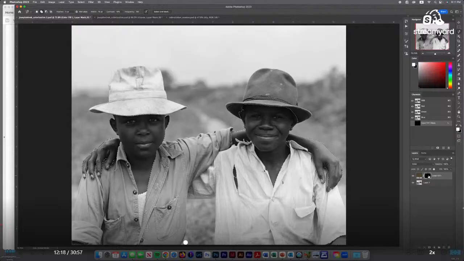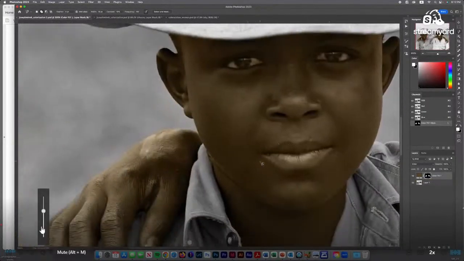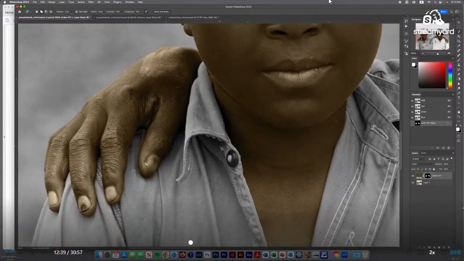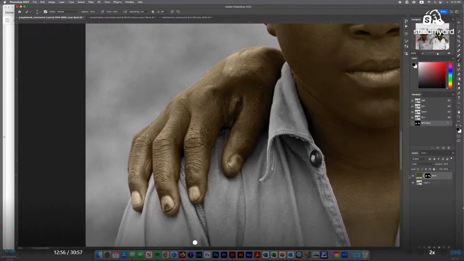So now that I've done that, what I could do is delete this layer mask and add a new layer mask, and we can see how that looks. It looks okay. The skin tone definitely isn't where it needs to be. It can definitely be changed a little bit. At this point, I might go in with my brush tool and fine tune this, because my main thing is making sure that I have everything in that I need to before I start doing more.